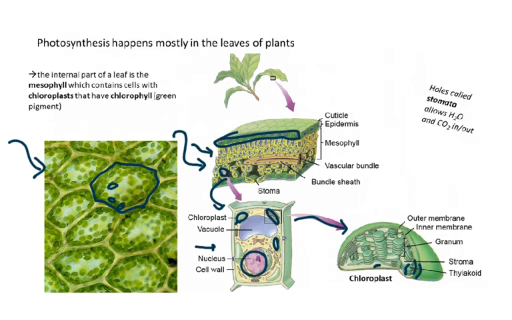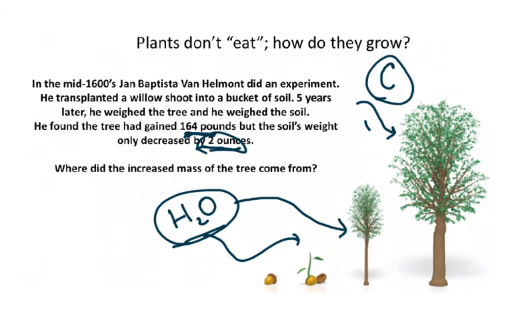One last thing to note is that we're going to see with the chloroplast that carbon dioxide is going to be used, so that needs to go in, and then oxygen needs to come out. So we have this gas exchange, and that happens through holes called stomata, which allow these molecules to move in and out. We can see a little stoma here where water and these gases go in and out of the leaf. All right, so that sets us up for what we're going to see with photosynthesis.